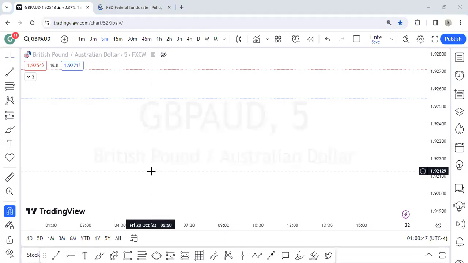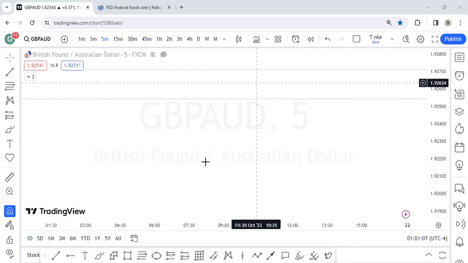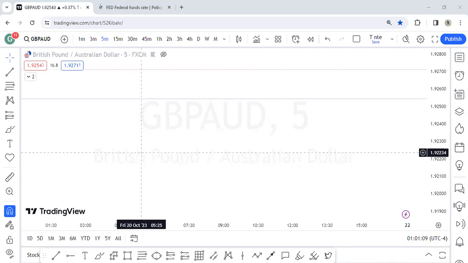All right, guys. So today is day 20, and we'll be talking about something very important, and that is interest rate differentials, right? It's a very, very important topic, and it's something that I have used to understand where the market should go from a long-term perspective, right? So let's talk about interest rates.